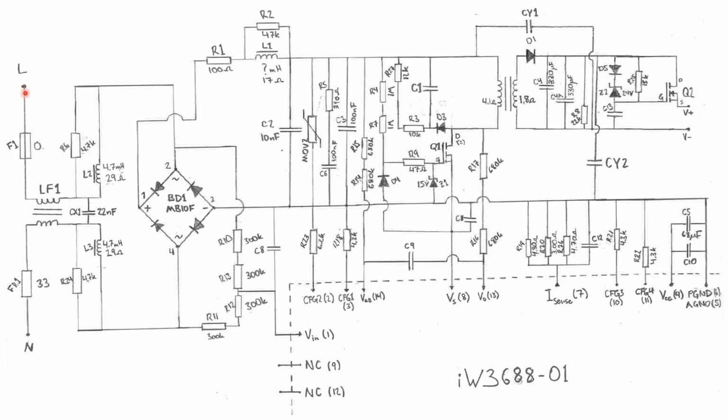Following the current path, I would check the fuse for continuity, the common mode choke for continuity. I would check L2 for continuity. I would make diode measurements on the diode bridge to see that it is intact. I would measure the ohmic resistance on R1. I would measure continuity on L1 and measure continuity through the primary side of the inductor.